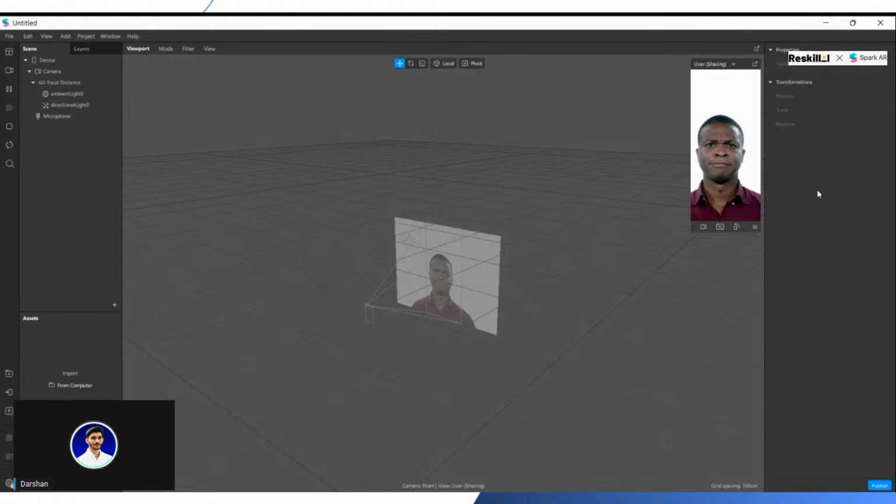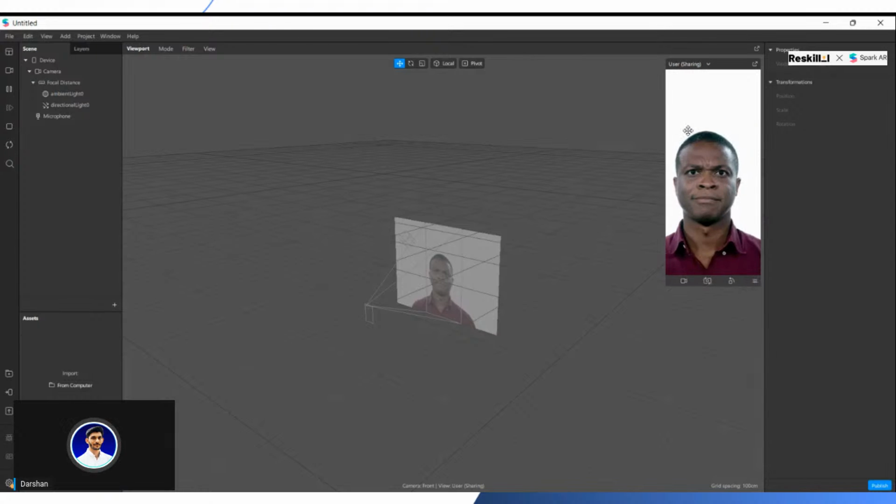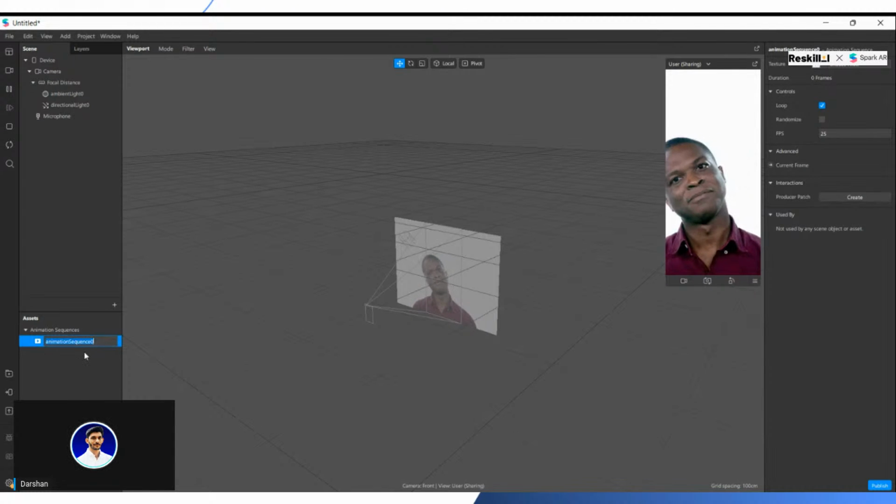So let me start. We will be creating the AR effect where the users will see what they will achieve in this year. Before that, we will go in with this animation sequence. In this animation sequence, you just have to see the names and click on randomize, because there will be multiple images scrolling. I will show you how it goes.